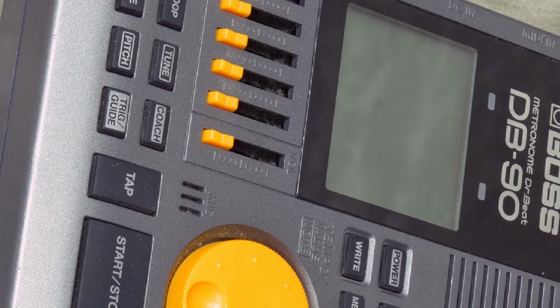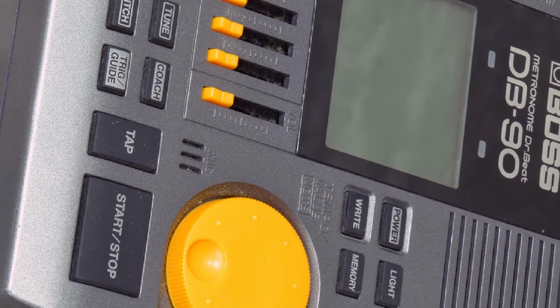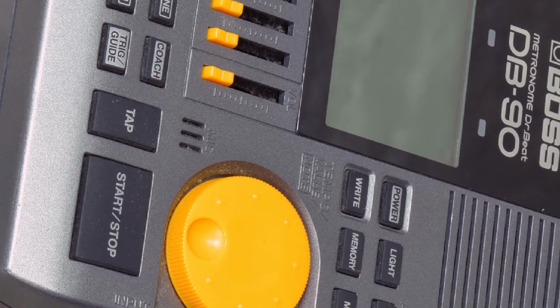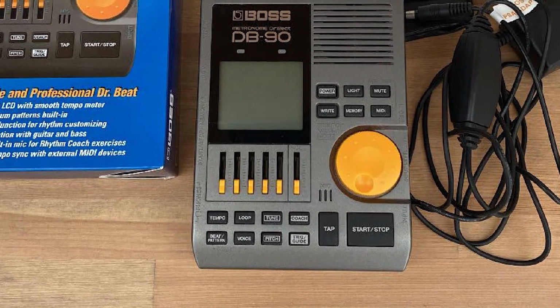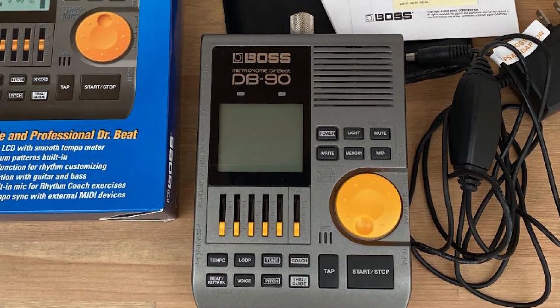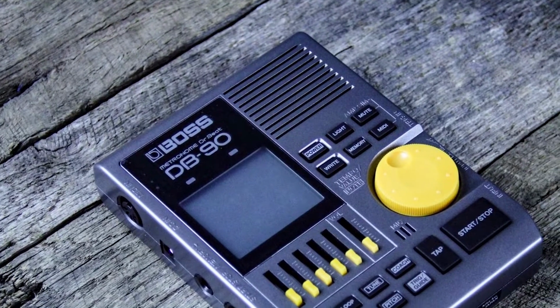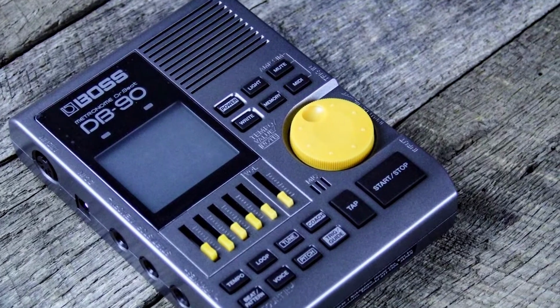You can also create beats on this metronome through the note mixing mode. Typically for a Boss product, this model is built to last. It features rubber pads to ensure it stays stable while in use. The chassis also feels strong enough to withstand a couple of drops. Connectivity is easy with this product. You can plug in your electric guitar or bass directly into the unit.